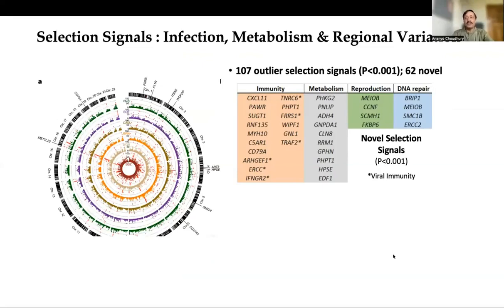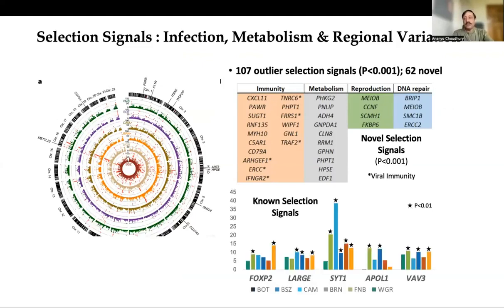And a large proportion of these novel genes were involved in immunity, DNA repair, and metabolism. As we have seen before, immune genes are somewhat common in any selection scans, and several signals for immunity to protozoan diseases, such as the ones we discussed, such as APOL1 and HBB, are well known.